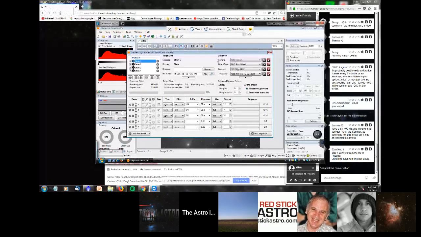In the morning, when it starts to get light out, it'll basically just park itself. It'll automatically flip on the meridian. It'll automatically plate solve the first image. It'll automatically plate solve after it flips. If there were two different targets in here, let's say I get 4 hours on this and 6 hours on this, I just set that up. And it's a way to maximize your sky time.